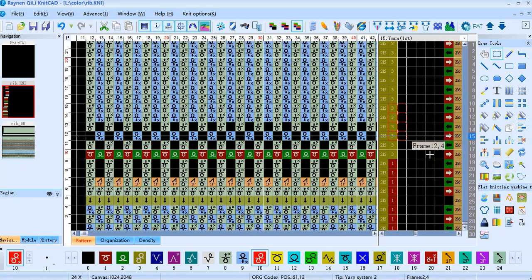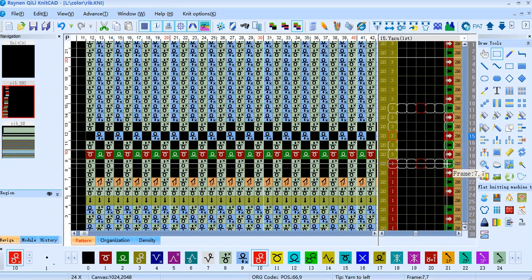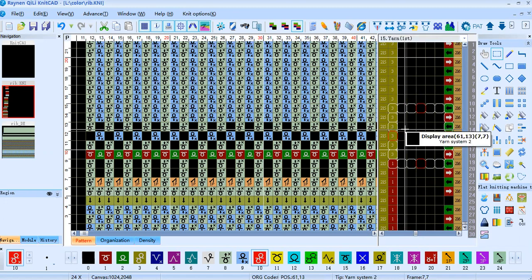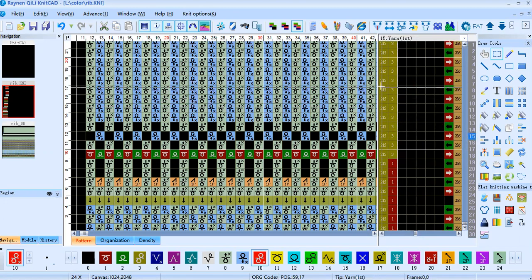15, this is very important to us. Totally there are 7 columns. The first column represents single system machine. The second column represents double system machine.